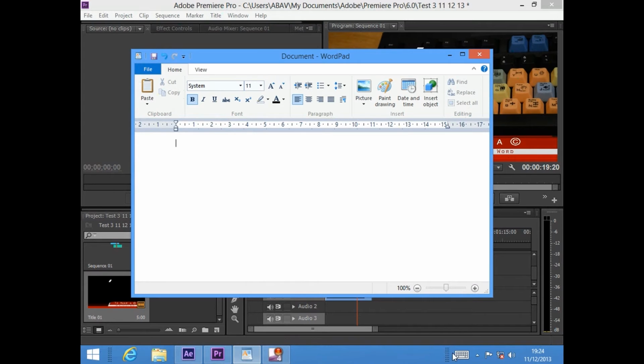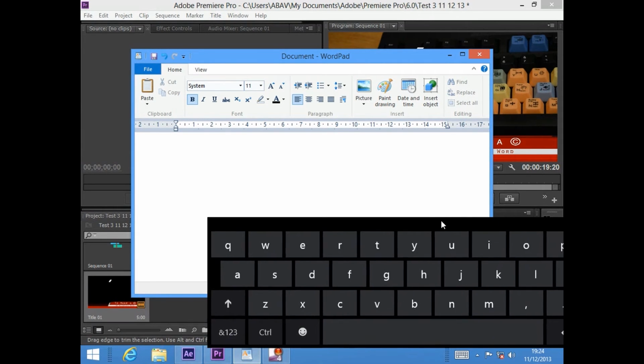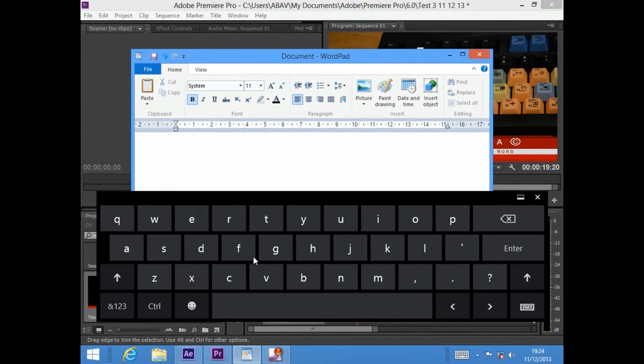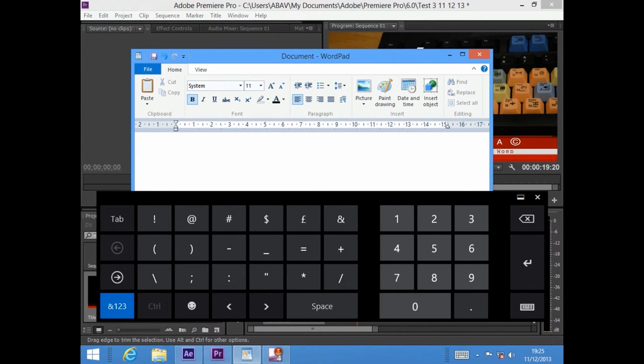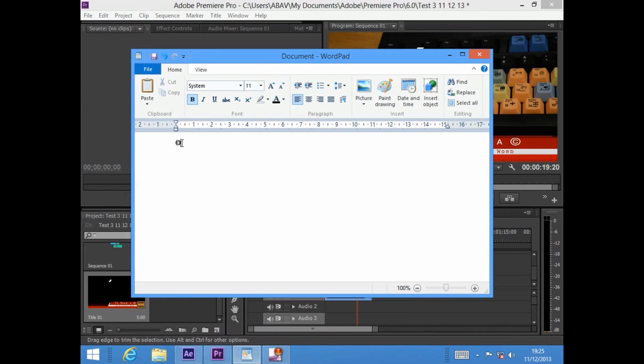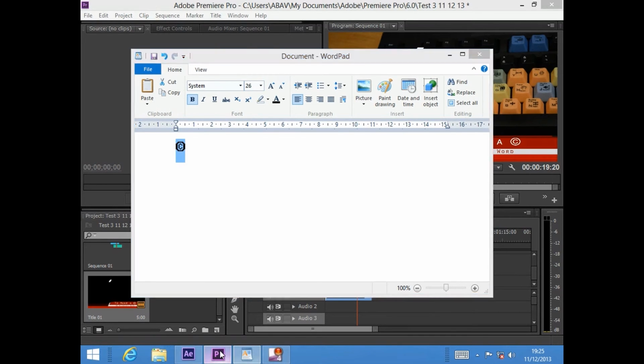So, clicking on the keyboard, now I have two screens, so my keyboard is on the other screen. I'm clicking and dragging it in from the next screen. There it is. Okay, so you've got a keyboard now. And what you do is, where it says the symbols button, click on that, click the little arrow to the right, and you'll be able to find the copyright symbol. Click on it, and it's going to appear in your WordPad. And you can just change the size of the font, copy the copyright symbol and paste it into Premiere Pro. So, now that's in Windows 8.